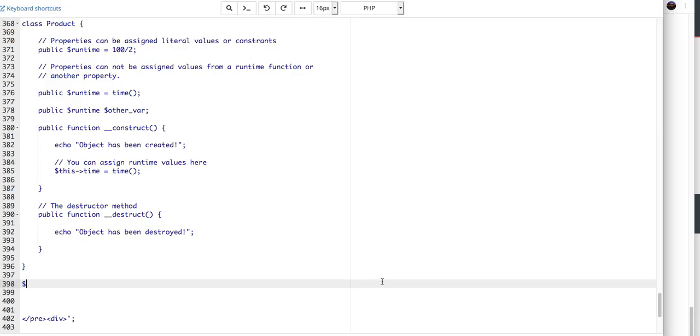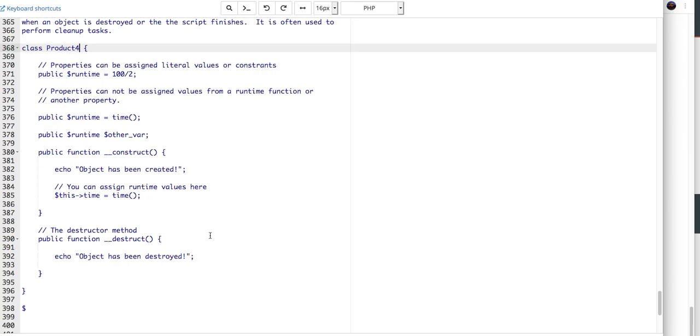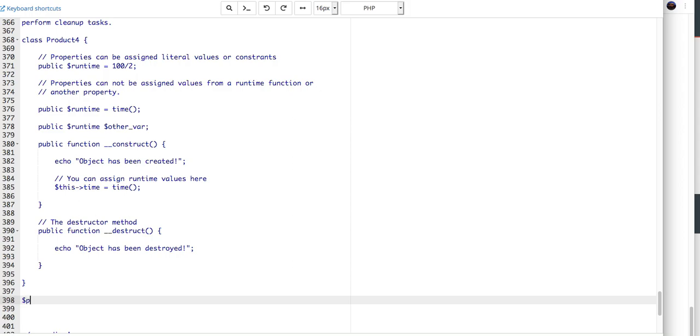We have to limit. We can't use that same word. How about we say for? Because it would be confusing. Let's say prod.for equals new.